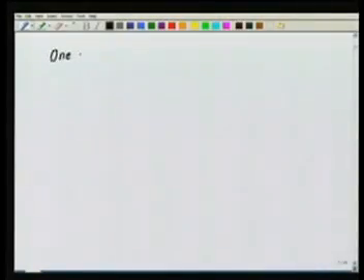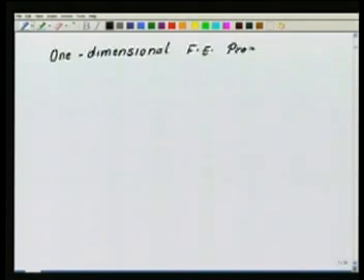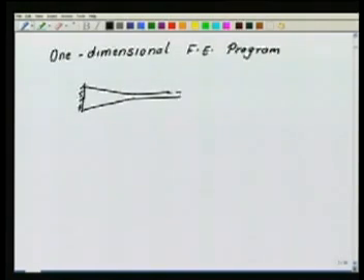So, from the finite element program, we want the following things to be possible to handle. 1, we may have domains with different material coefficients or material constants in different parts of the domain.